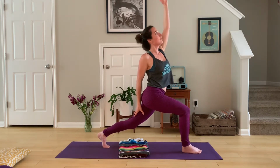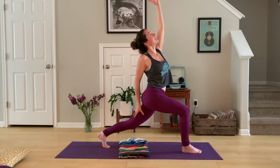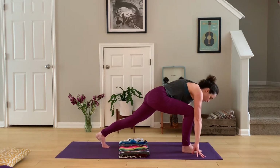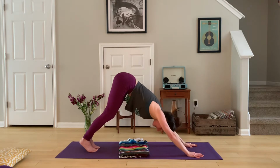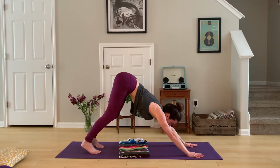Breathe into the left rib cage, continuing to draw that right hip back, left hip forward. 5 seconds on the inhale here, 5 seconds on the exhale. Let both hands come down and frame the front foot. Stepping back into a plank, finding your way into another down dog. Finding whatever movement feels supportive for you here.